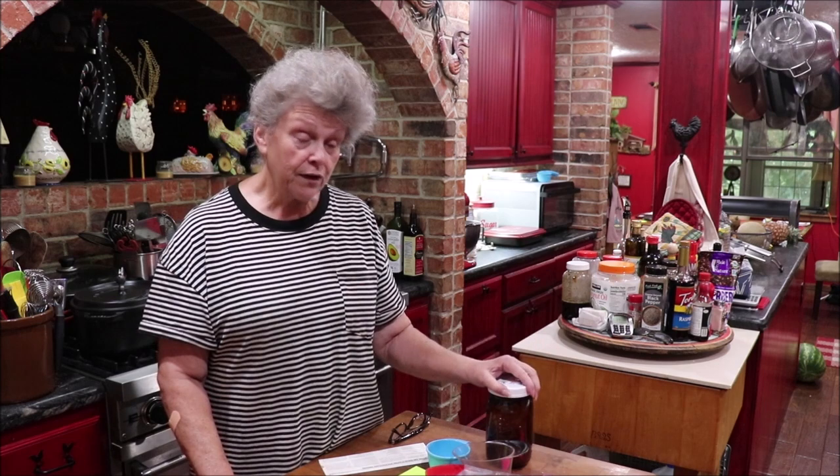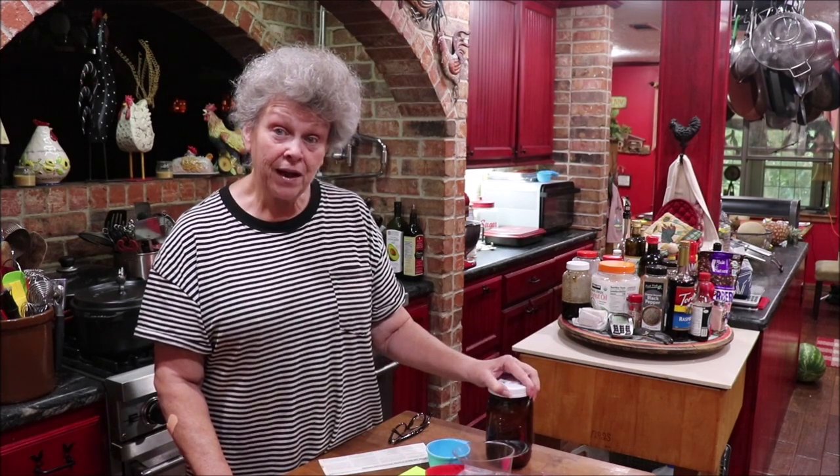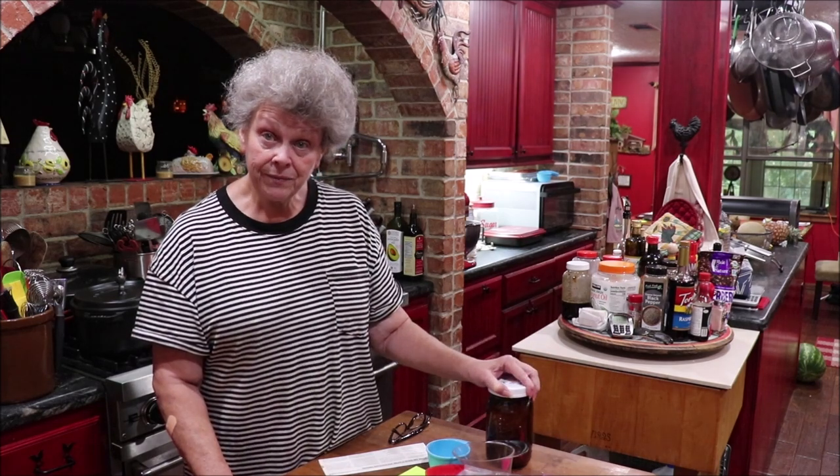And it doesn't hurt to have more than a cup, but you need a cup or a cup and a half, because when you feed it, that's going to give you your cup for your bread plus some to put back in the ice box. So this was our first feeding. 3 to 5 days, I'll do my second feeding. And then I'll put it back up.